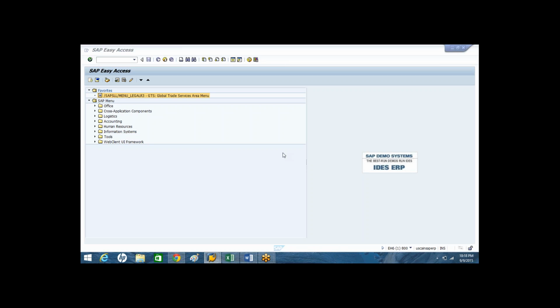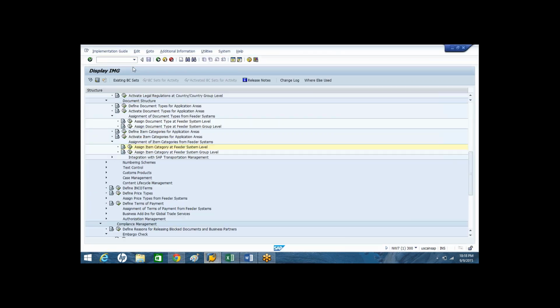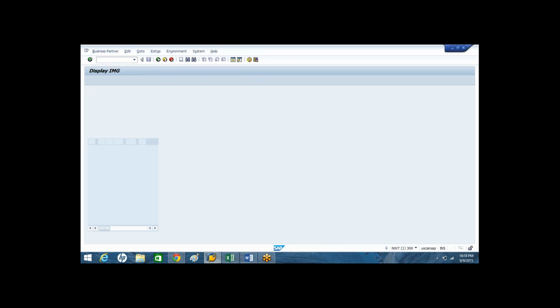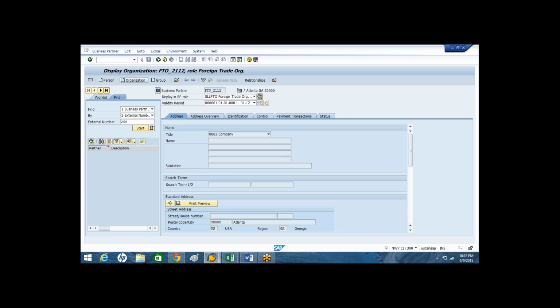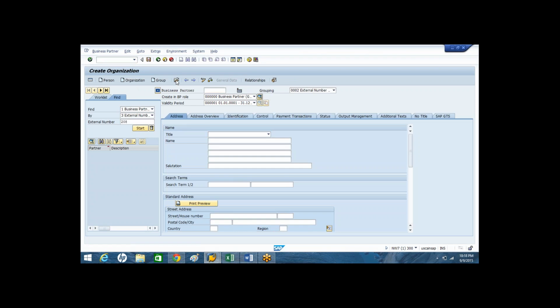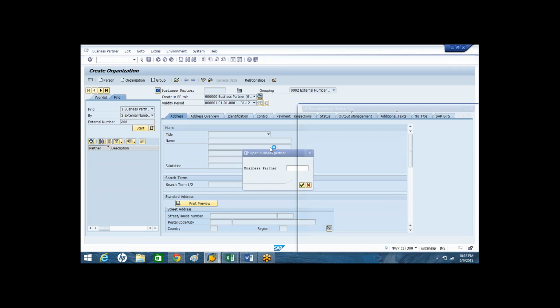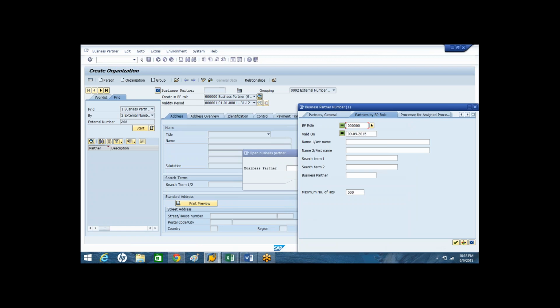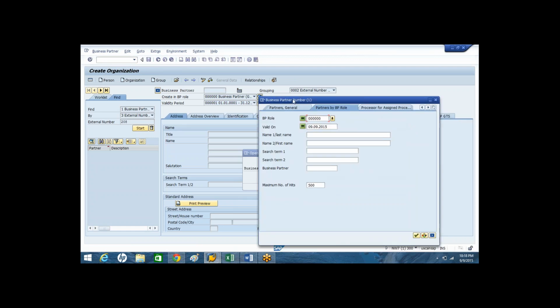If you want to check the business partner, you can go to /nBP, then open BP. Here you can enter the external business partner number.